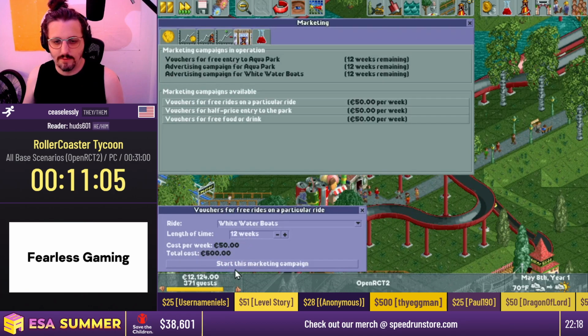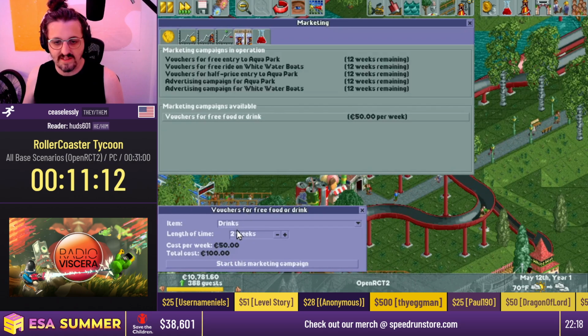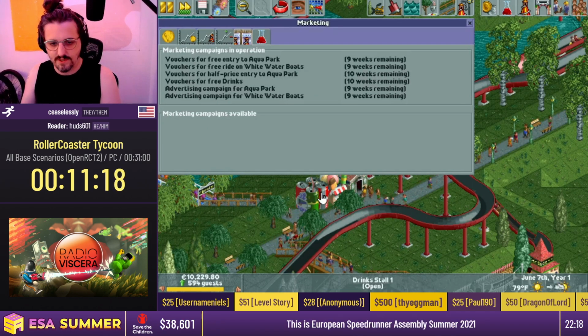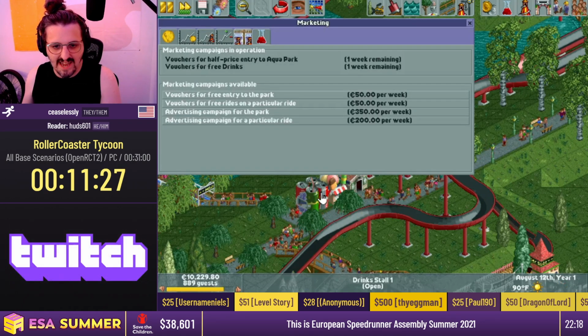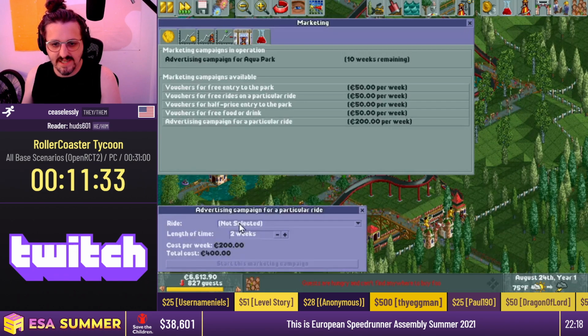In most scenarios that require you to run ads, running the ads is by far the most time-consuming thing. So anytime we can avoid doing more than one round of them is beneficial to us. In this scenario, it's not always consistent that we can get it, but it looks like we might. No, we just missed it. We had like 897, and our goal for this scenario is 900. So it's not very consistent in this scenario.